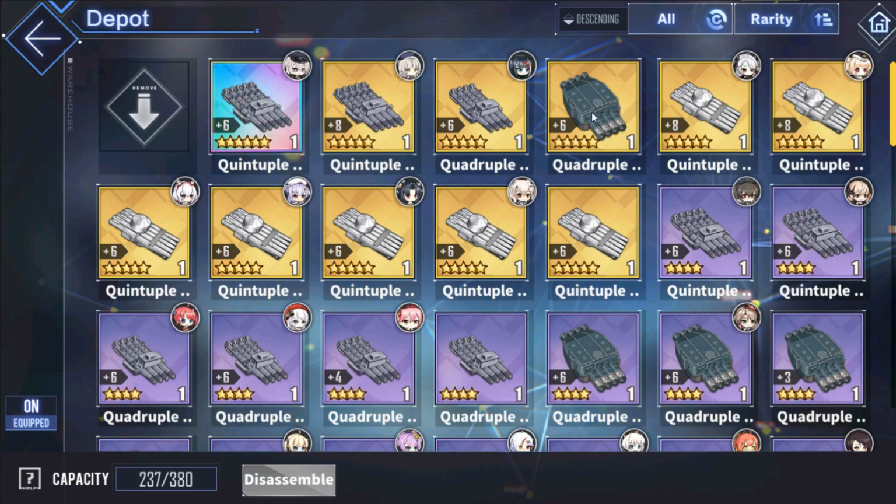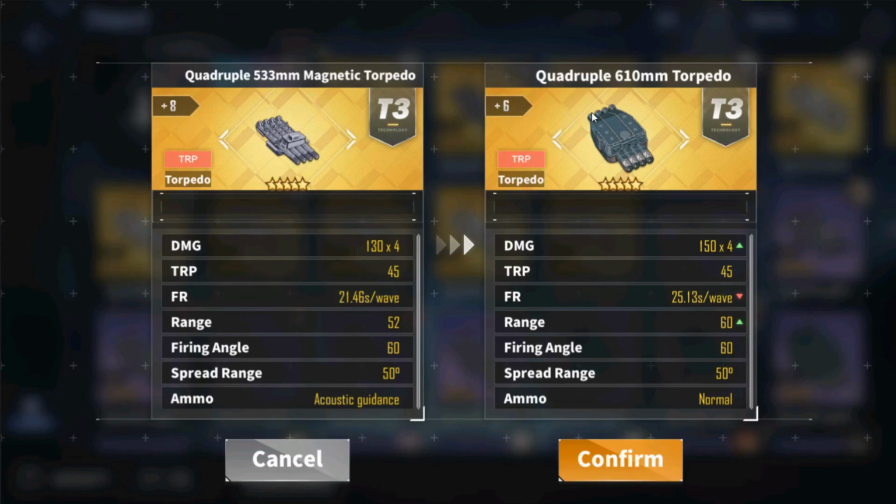And the quadruples right here, well, simple. They just do a lot of damage. They don't reload particularly quick compared to some of the others, but they hurt so bad for your opponents. You're just going to hit like a truck. It's as simple as that. You hit like a truck.